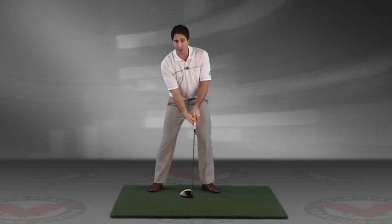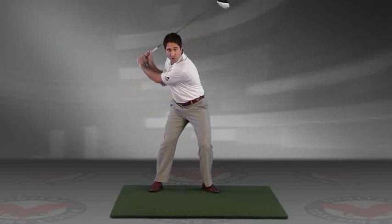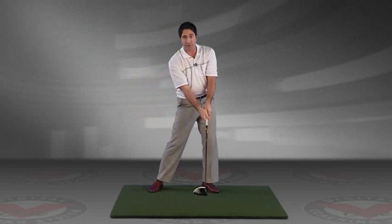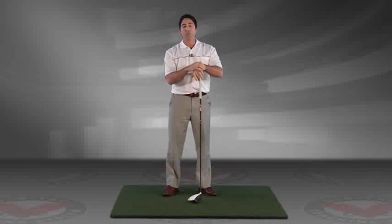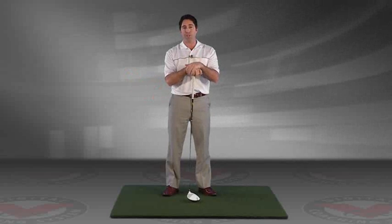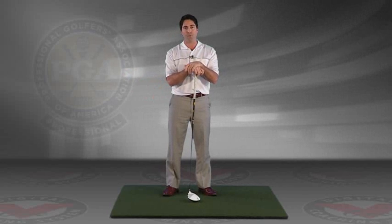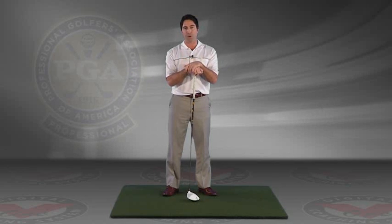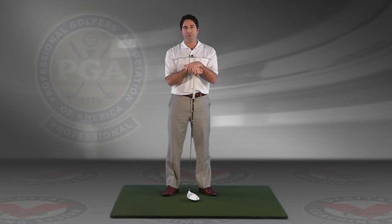But the better golfer can start their golf swing with their lower body, and then the upper body comes around after. That gives you more power, more speed, and keeps the club on a better path. So separation is very important throughout the golf swing, but if you can improve it, it'll really help you get that downswing started properly, and you'll hit the ball a lot further and a lot better.